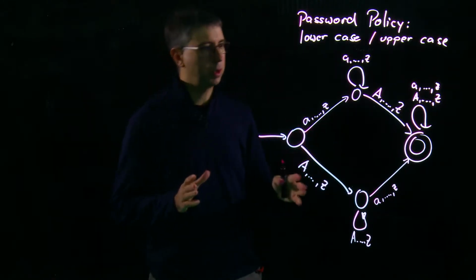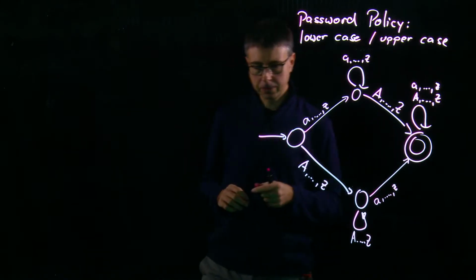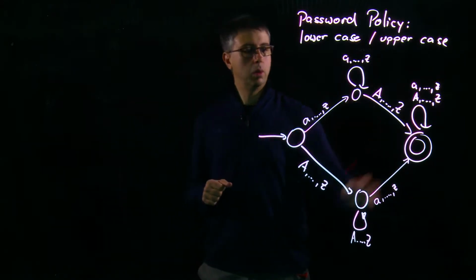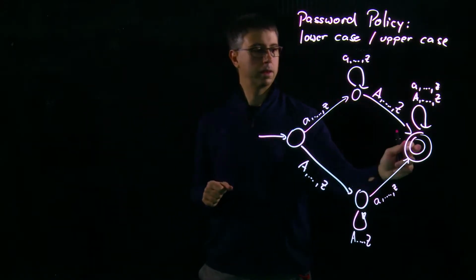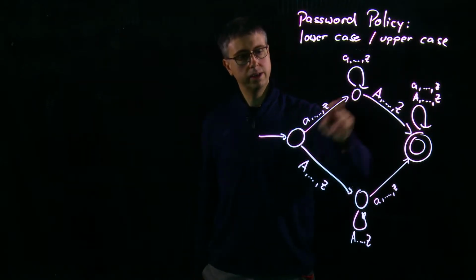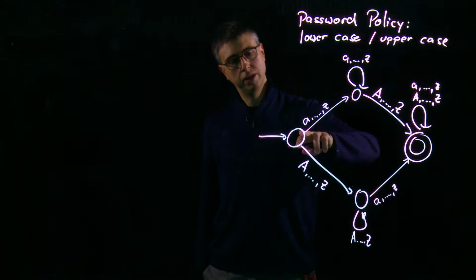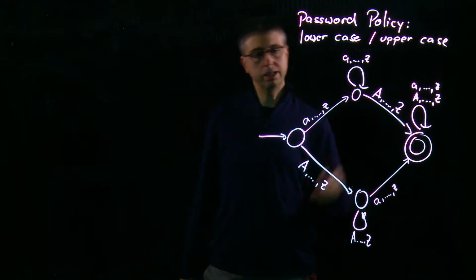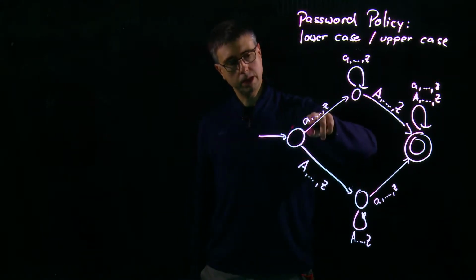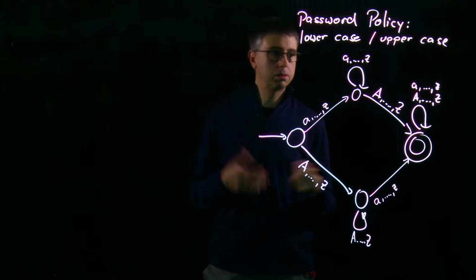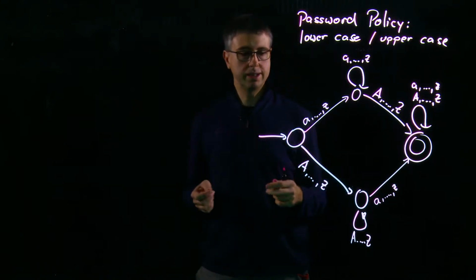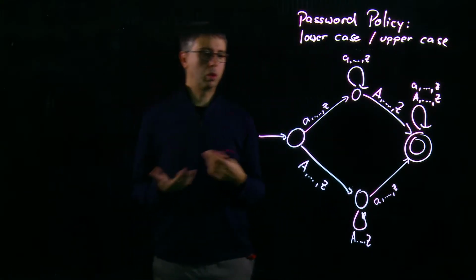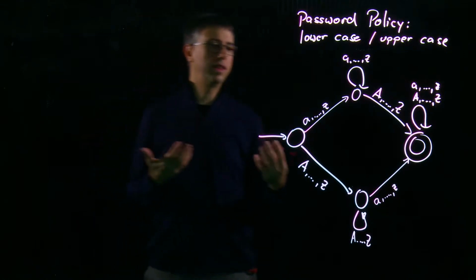If we would like to give a formal definition of these things, there are several things we have to take into account. First thing is, as you see here, we have a set of states, the round things here. They're called states. And we have arrows between the states, and the arrows between the states are called transitions. Each transition is decorated with one or more letters, and there are two special states, the initial and accepting states. And now if we want to formalize it, we just have to collect all these things.